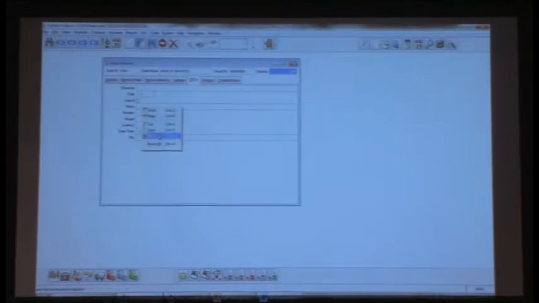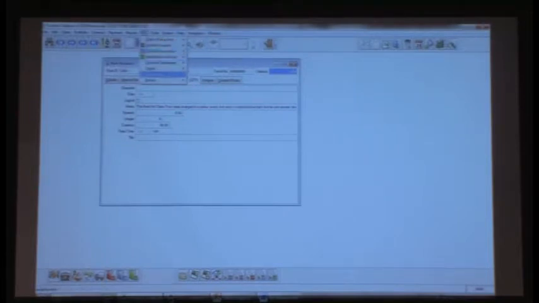And I have a popular poem here by a poet called Robert Frost. It's The Road Not Taken. You might have heard of it. We can paste that into the memo field and save that. And if I then go run a report, in this case, it's going to be the bank report.